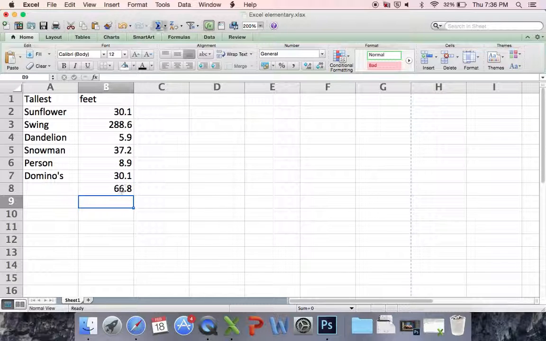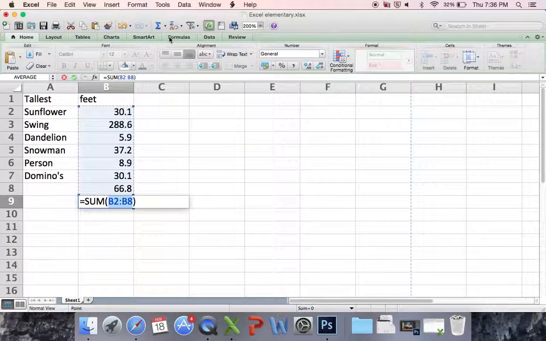In the next box, I'm going to do a similar thing, but this time I'm just going to come up with the sum, and it's just going to add all of these numbers together. I don't want to add the average that I just came up with. There's a couple of ways to do that. One, I can make it so I see my mouse changes to this box with two arrows in the opposite corners, and I can drag that up.